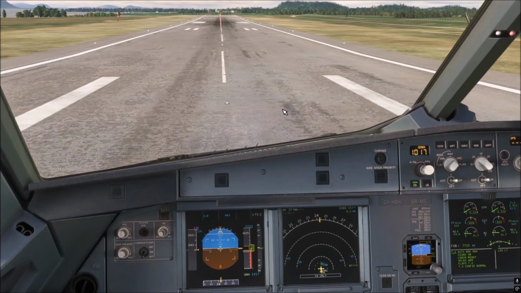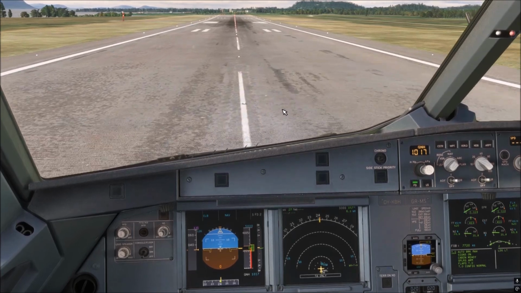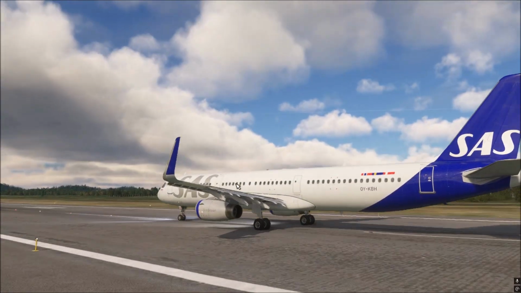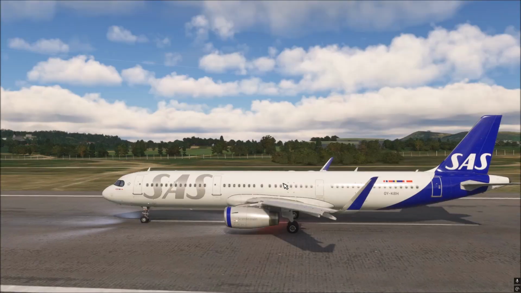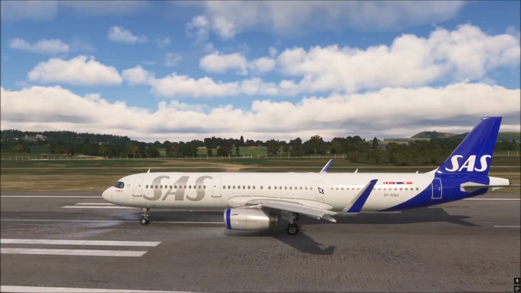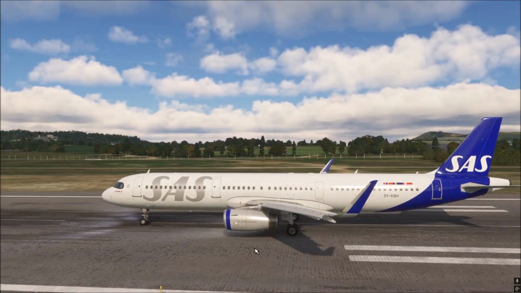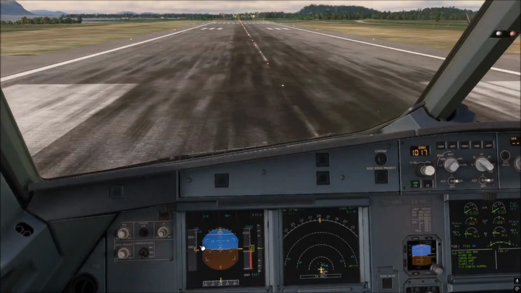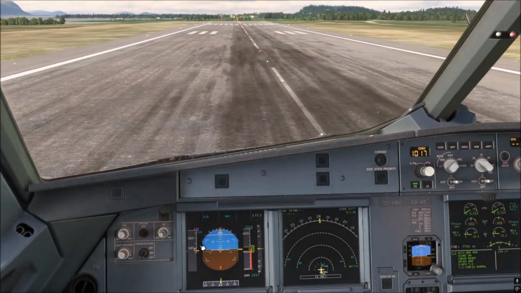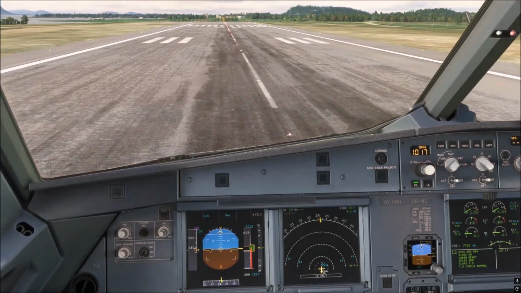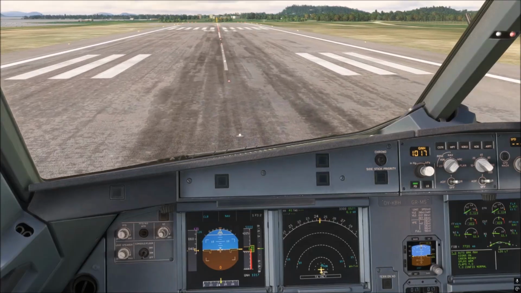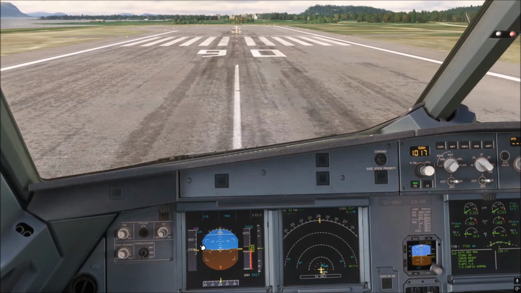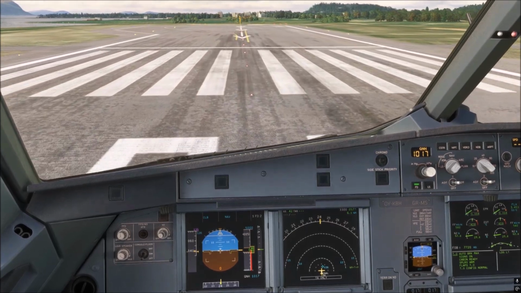So the A321, obviously longer, carries more passengers. You've got more exit options. So there's no wing exits, but you've got an additional 2 doors. One there, one there. And it's got higher rated thrust engines. Caution, short runway. Short runway. I'm just going to slow down a little bit.